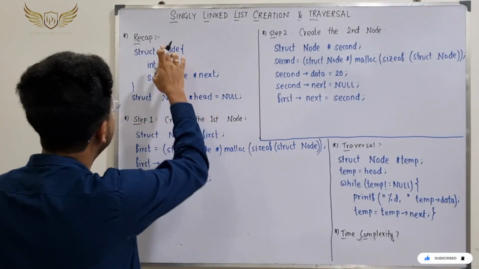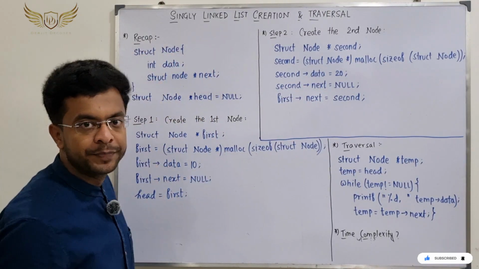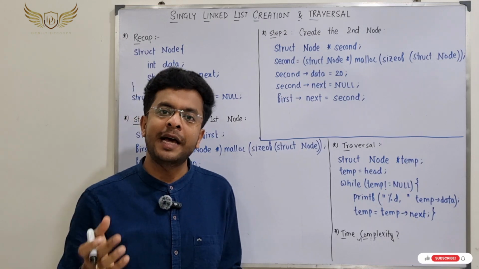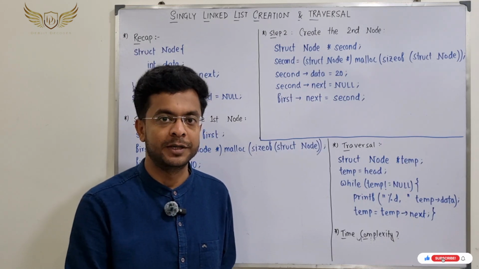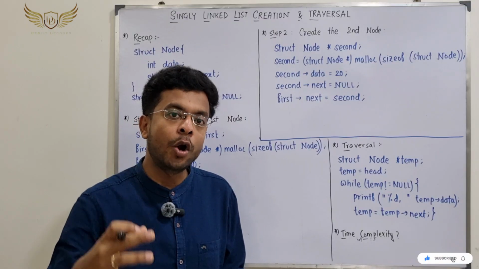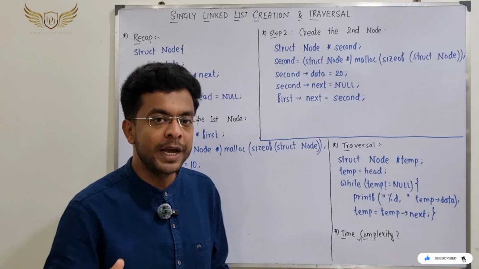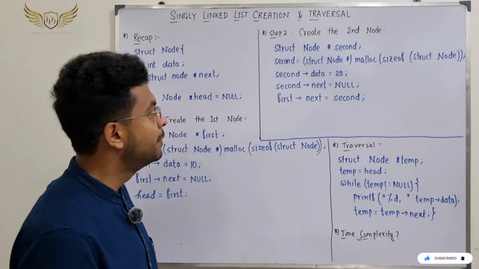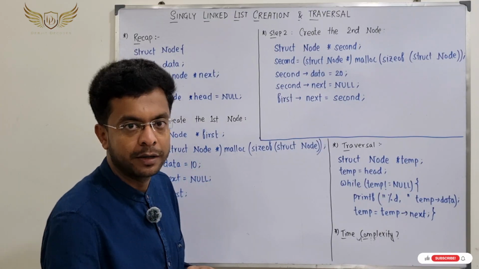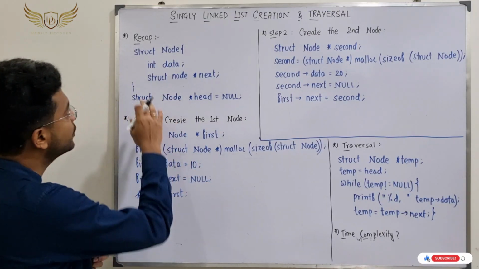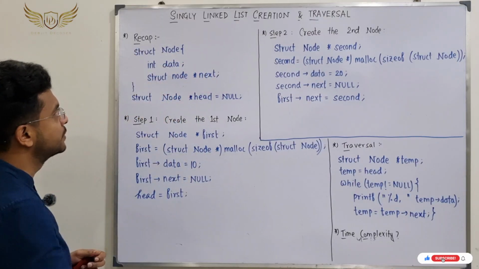Let's have a quick recap about what we have done. If you haven't seen the last video or the last two videos yet, I would recommend you please watch them as well, because it will clear a lot more concepts. Today I'll be continuing from there onwards, because it is a chain of concepts, right? We'll be going one by one. So let's have a quick recap and understand what we have done so far.